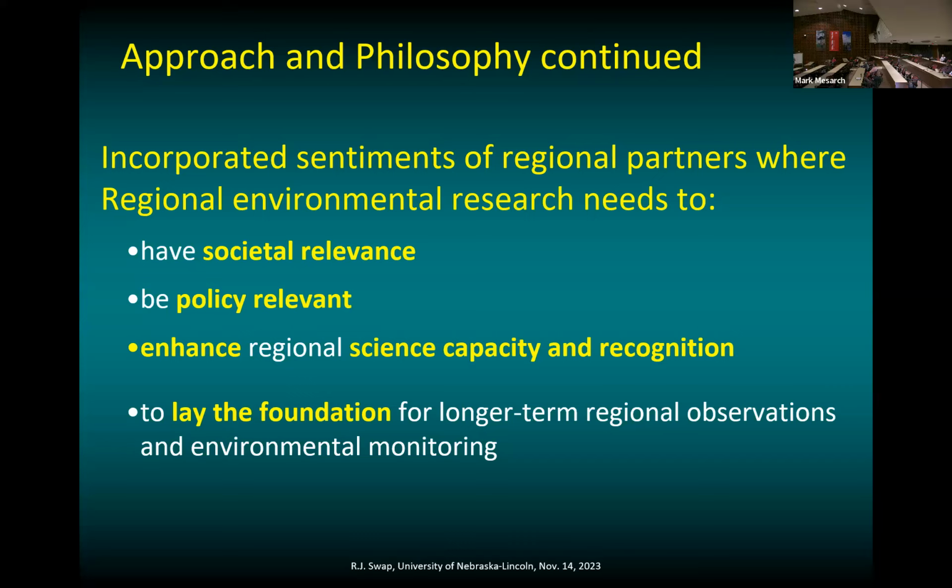Now, we incorporated the sentiments of our regional partners from the beginning. And what I think is important to realize is that they had a say in helping to shape this. They had the opportunity to influence where we were going. And for our regional partners, without fail, they said this had to have societal relevance. What you're studying had to have an impact or be relatable to the people on the ground. In our case, we really appreciate it if it could be policy relevant. Now, does this start to sound a little familiar to maybe some of the activities in the School of Natural Resources? I think it does, at least as I heard it.